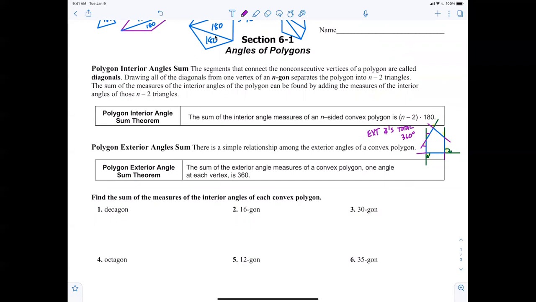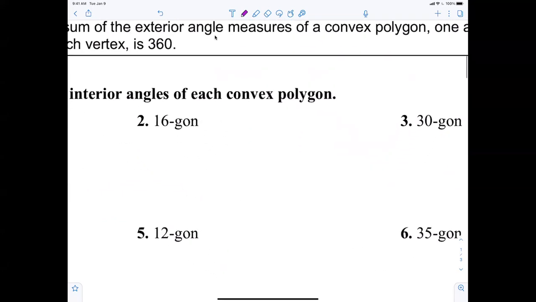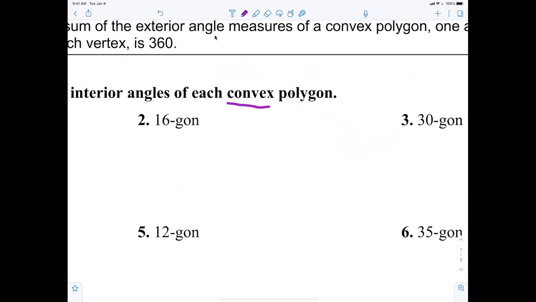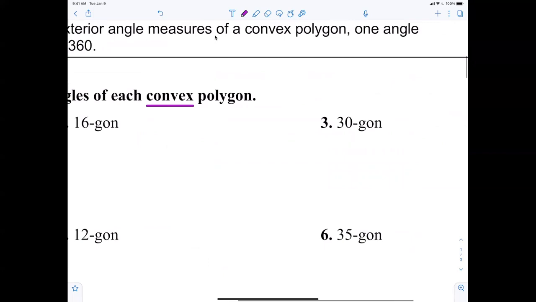All right. So those are basically the rules for today. Now, let's talk about why it's called convex. And then the other one, does everybody know what the other one's called? Convex and what? Concave. That is correct. So here is something that is considered convex. And the reason why they call it convex, the formal definition is whenever I draw a diagonal, the diagonal is on the interior. All right, is on the interior.